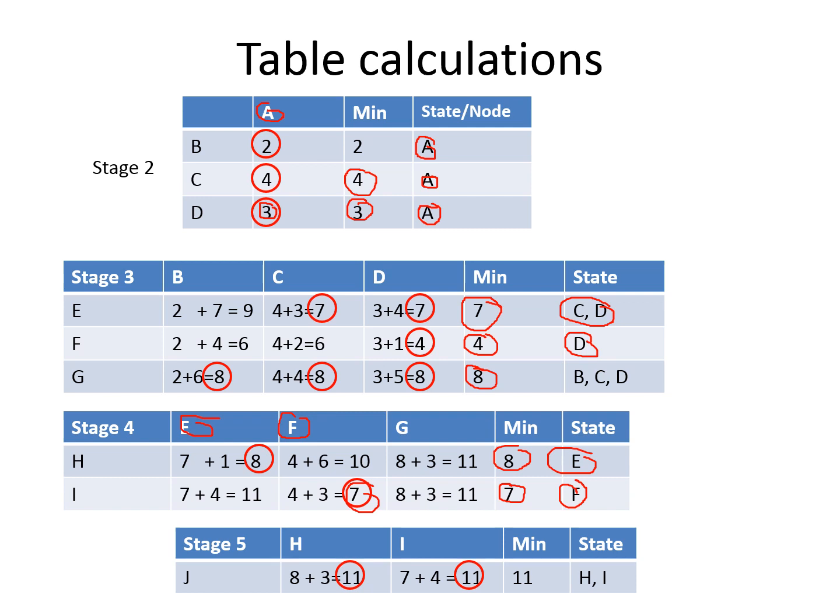So now I go to I here. Where are you coming from? F. So I go to F. Where are you coming from? D. So I pick D. Where are you coming from? A. And thus this is the optimal route. This could change if I had picked H instead of I, and then this will allow me to go from H to J. So if you picked H, then you're coming from E, and you're coming from either C or D, and either C or D, you're coming anyway from A. And that's the alternative route 2 in that case.